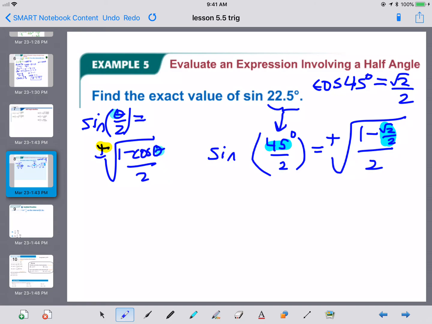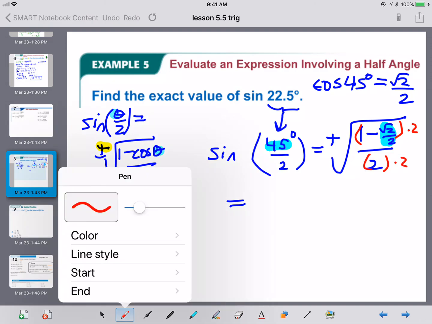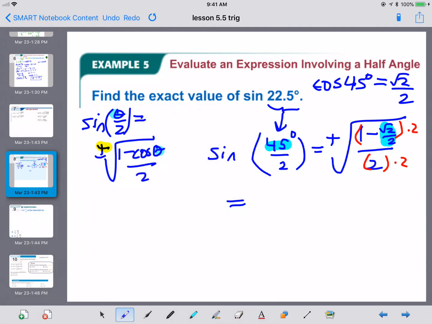Now, that's gross. But how can you figure that out? Well, let's multiply here on the top and the bottom times 2 to make it look more like a fraction should. And we get the positive square root of 2 minus radical 2 over 4. Now, we don't always see many places where we have radicals inside of radicals. Here is one of those places. That's your answer. You're done. There's nothing else to do.